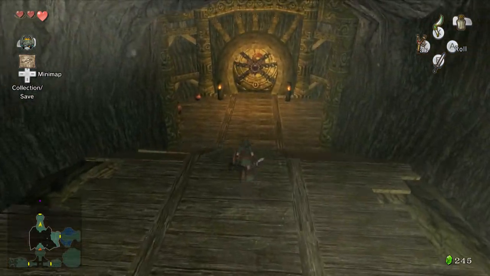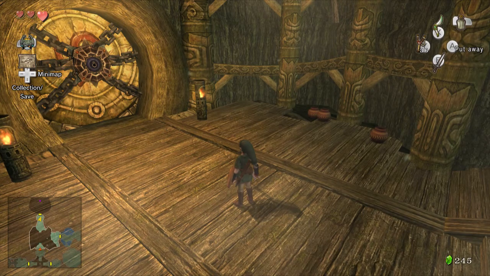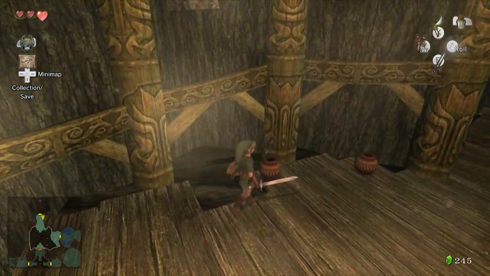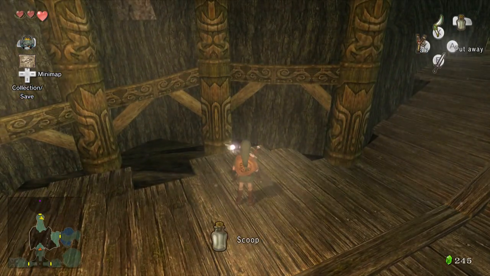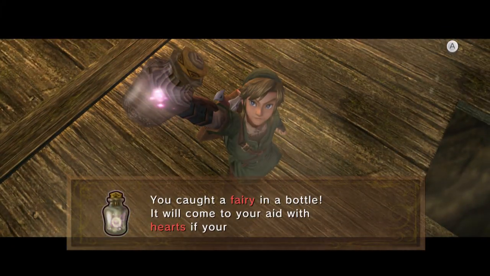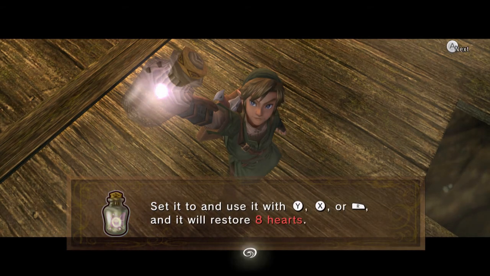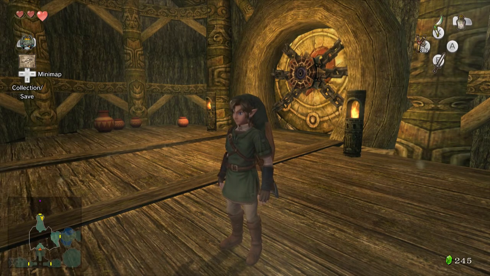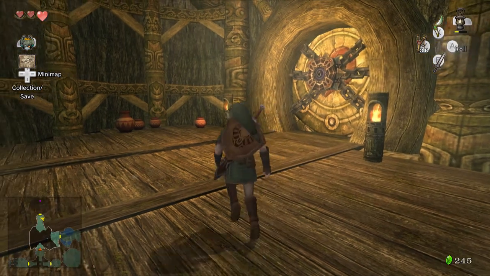Because, just so you know, there is a fairy generally at the entrance to every boss and every dungeon. And those are basically an extra life. They're a free revive that happens automatically. There it is. You can scoop it up in a bottle, and it'll activate automatically upon death. These are a godsend in hero mode. These are really useful. They only revive up to 8 hearts. I'm just gonna go ahead and immediately get that off.